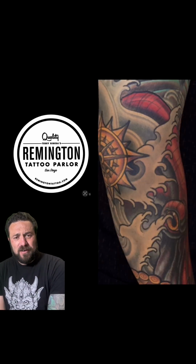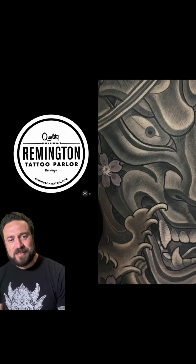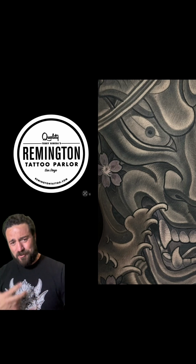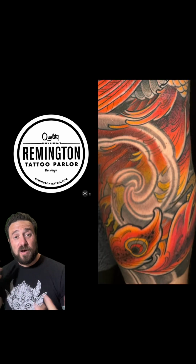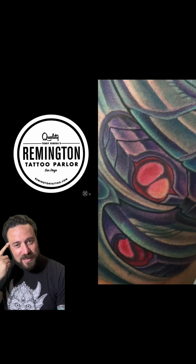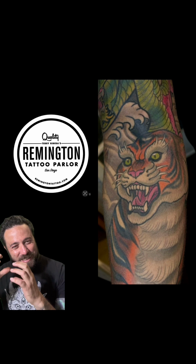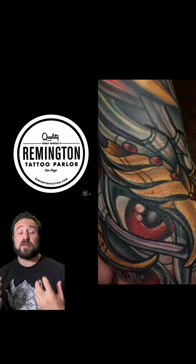So hopefully you find all that interesting, and when you're collecting your tattoos, you're like, man, I want to hire someone that gets that, because I don't want to look crazy. I want to look like there's a deeper thought behind what I'm doing beyond just what the subject matter is, but the design. How is the design put together? That to me is what makes brilliant, great tattoos.